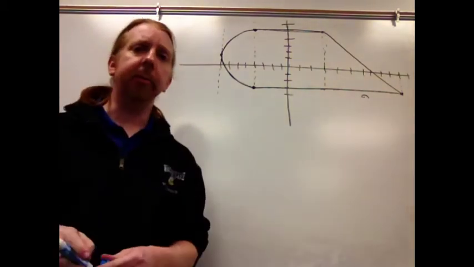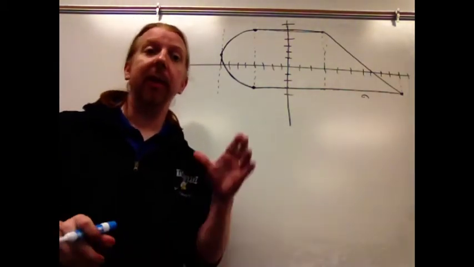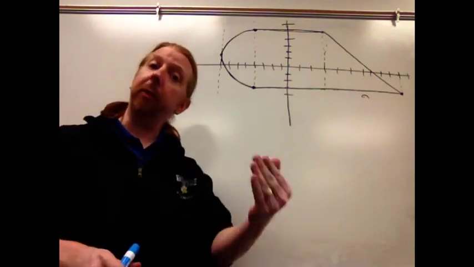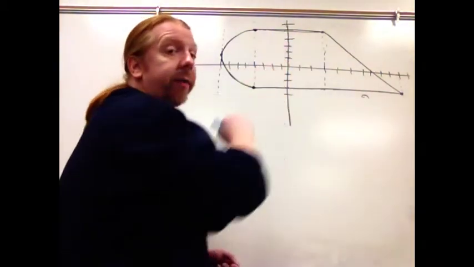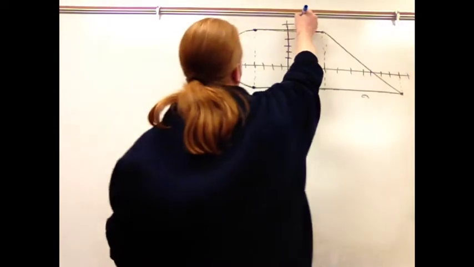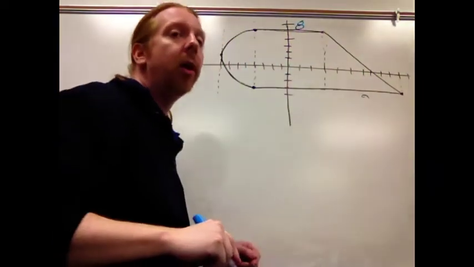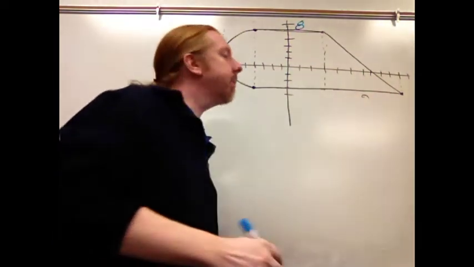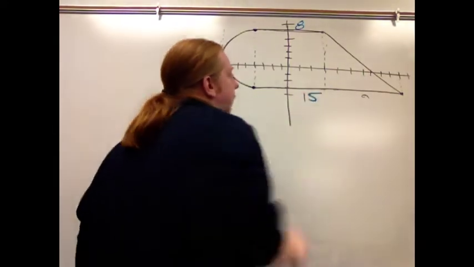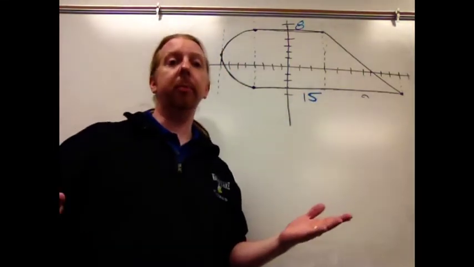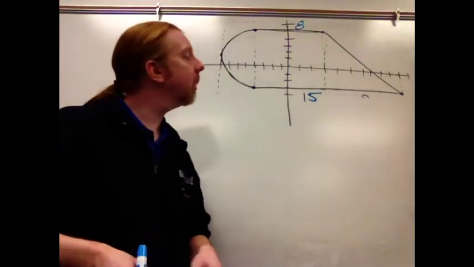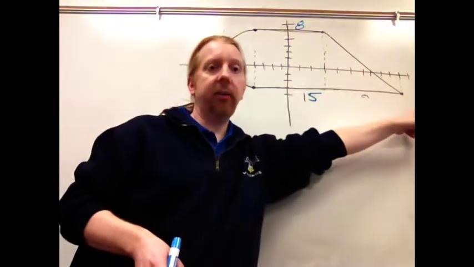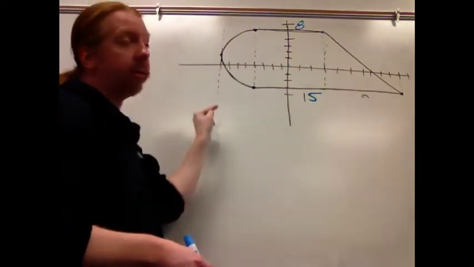The second half of this problem asks me to find the perimeter. The good news is much of this can be done simply by counting. For example, if I count along the top, I get 8 units. When I count along the bottom, I'm going to get 15 units. So there are 2 measurements done for me already. I need this slant over here, and I need this side over here.